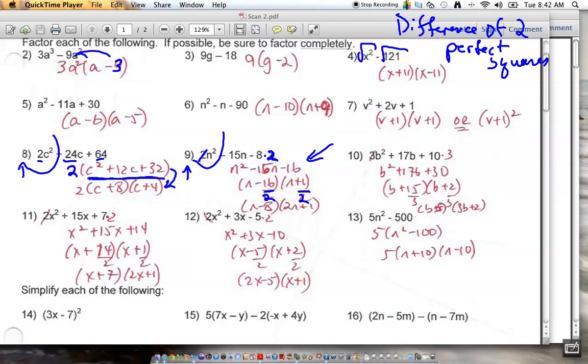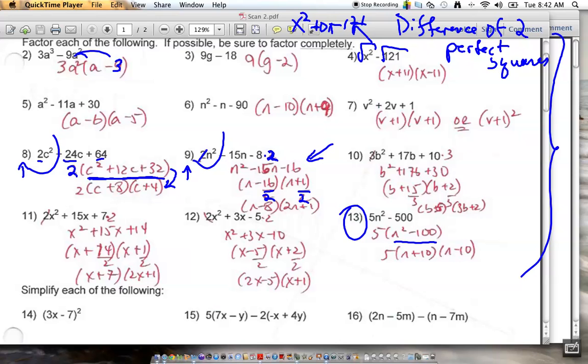Now, some students will think of this as a very special case, and you can. There's nothing wrong with that. However, if you really truly think about it, it's x squared plus 0x minus 121. So I just have to multiply out to negative 121 and add up to 0. Okay, and then you can put it all together on one like number 13, where yes, you factor out the 5 they share in common, and then you have to factor the difference of 2 perfect squares, x plus 10 and x minus 10. Okay? This represents everything you will ever need to know about factoring, right through, well, almost through 11th grade. And if you can get all of these right, you're in perfect shape.